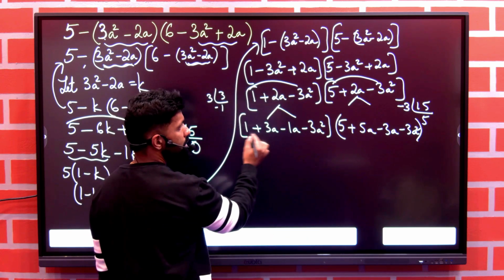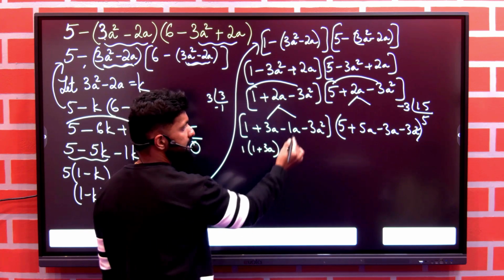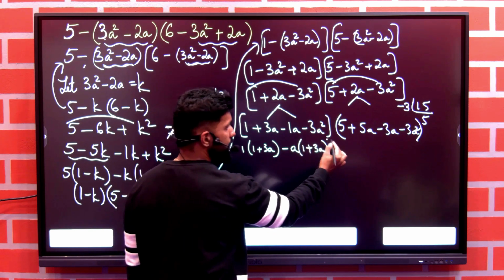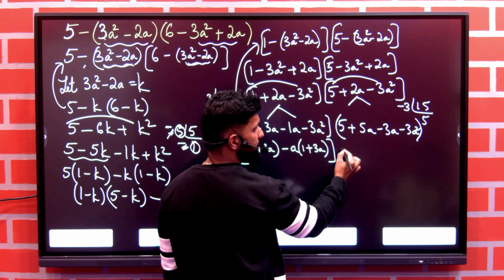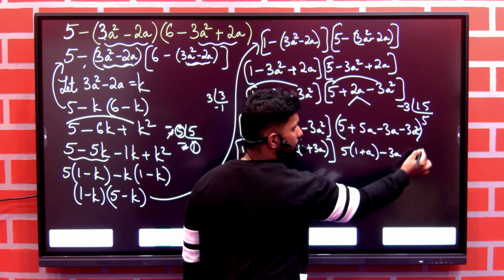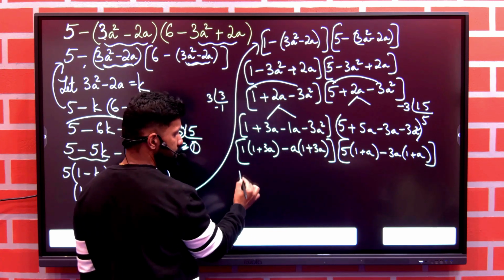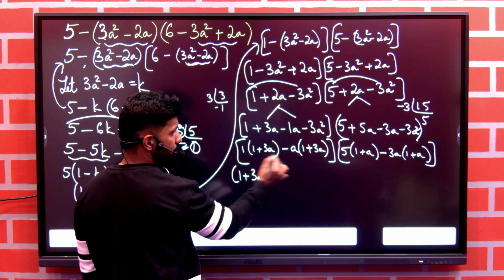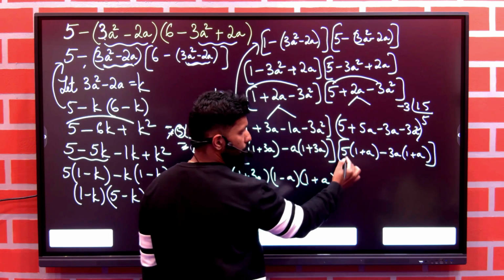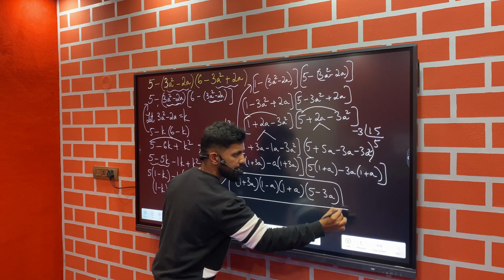Look at the board. So what's common from here? Nothing looks common. So remove 1 common. 1 plus 3a. Minus a looks common here. So 1 plus 3a. Plus into minus is minus. Okay. So keep it in one bracket. Here what is common? So 5 is common. 1 plus a. What looks common here? Minus 3a looks common. So 1 plus a. Right? So what is common from these two terms? 1 plus 3a. And here what's remaining? 1 minus a. What's common here? 1 plus a. And what's remaining here? 5, and here minus 3a. And this is your final answer.